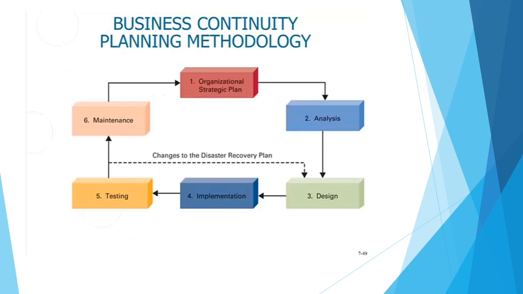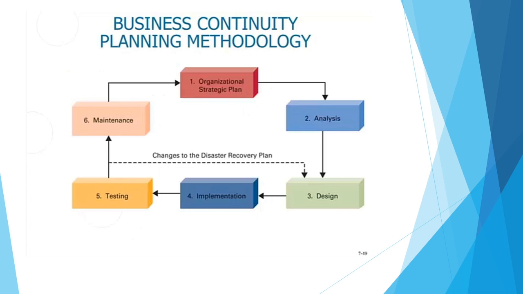If there is an opportunity for it to be down without too much impact, or the cost of hosting it in a hot site is simply too much given the value of the asset that you quantified in step 2, then perhaps you could move it to a cold site where it doesn't have any equipment, or at least you have the facility where you can operate out of in the event of a disaster, and then you just have to get the cold site equipped and then move your backup data over to it and get that asset or process back up and running again. Those are the things that you do in the design phase once you have an idea from step 2, the analysis phase, of the criticality of some of your systems and data assets.